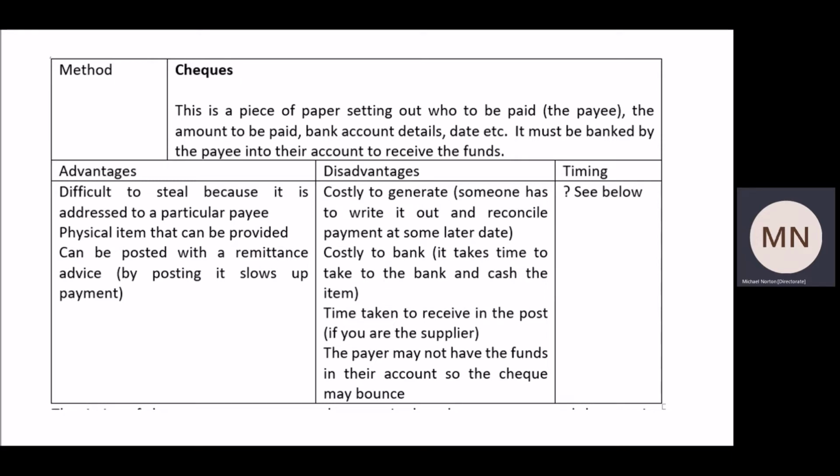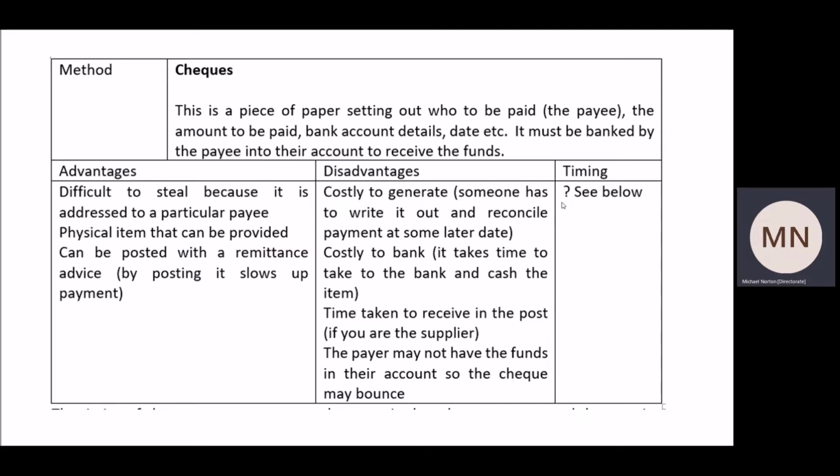So will the examiner go anywhere near the timings? Probably not, because it's unusual now. Some banks use it, some banks don't, so you've not got a specific answer there. You might see in questions about checks the fact that it's just not immediate, or it'll be after 3 days, or something like that. Really, the time to post and then at least 1 day to clear, but the times will be quite difficult.